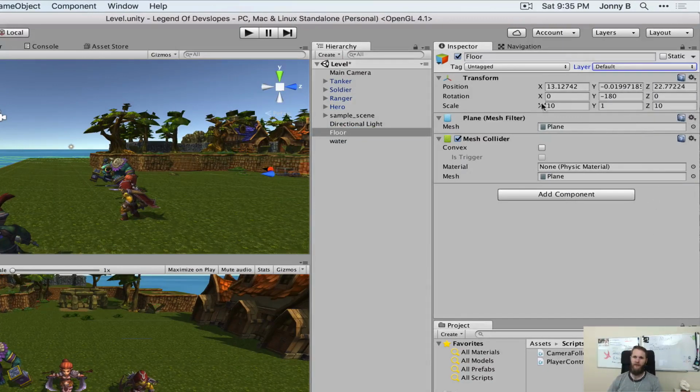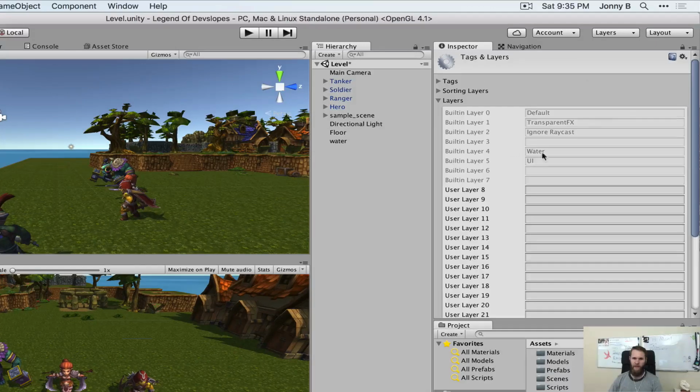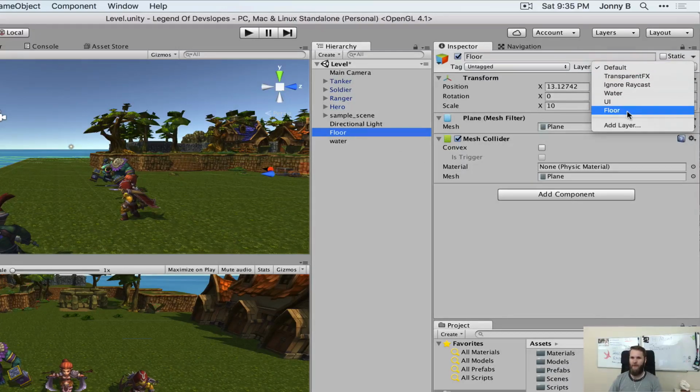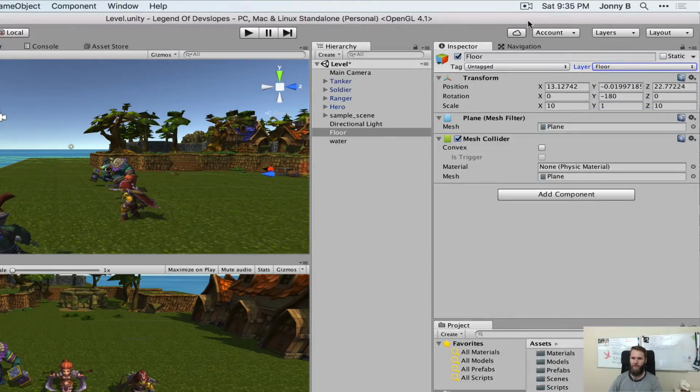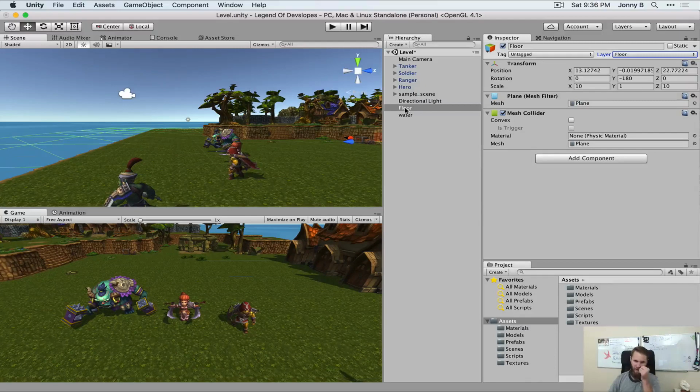So layers are a way to separate physics objects. For instance, here we have a raycast that is being cast down, and we want to make sure that it only interacts with the floor itself. So we're going to create a layer, just go to add layer, and then these are the reserved ones. Starting at 8, we can call this floor. And then that doesn't actually set it, all that does is create it. So we have to go back to floor and then select the layer and select floor. Perfect. All right, so now we have our layer mask that is called floor.